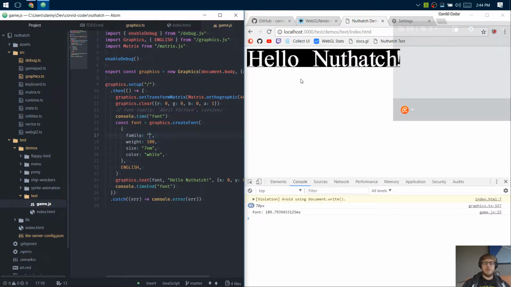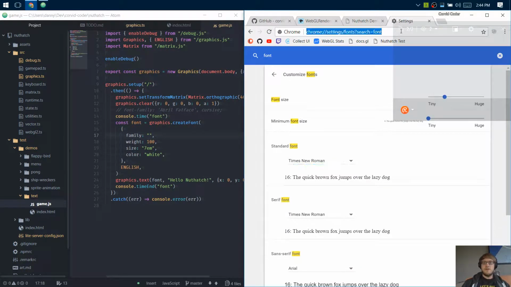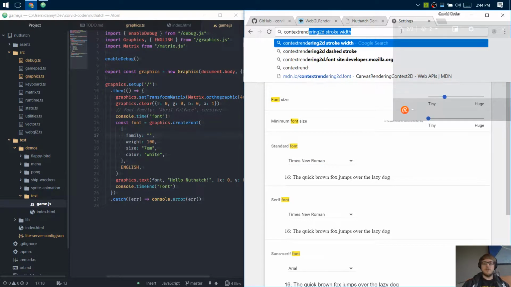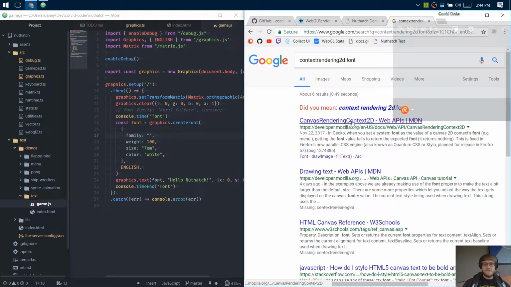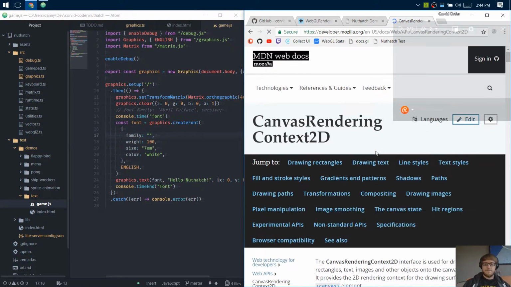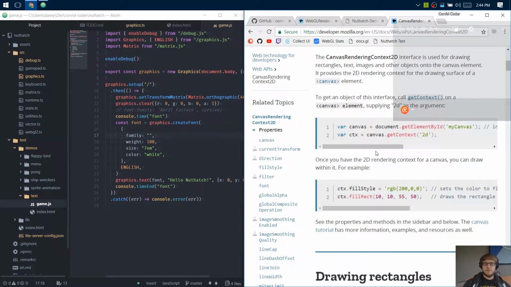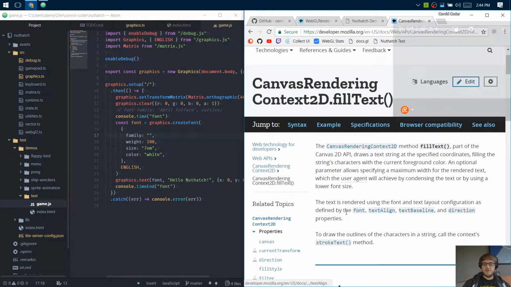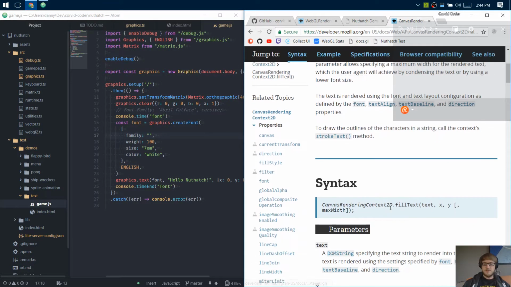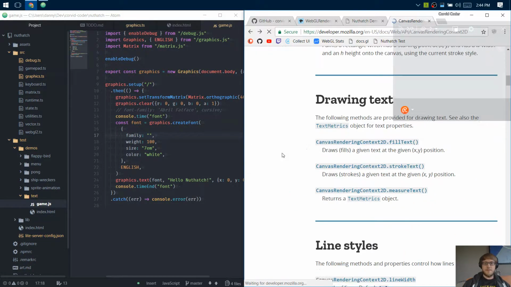We should have a pretty decent default. So let's say context rendering 2D dot font. It should say something to the effect that it takes a CSS font. Oh, that's not what I wanted.